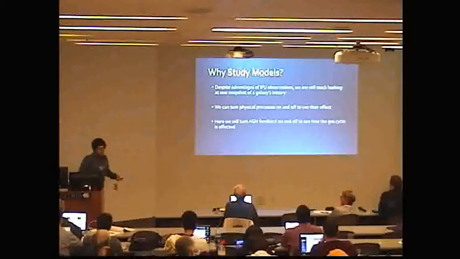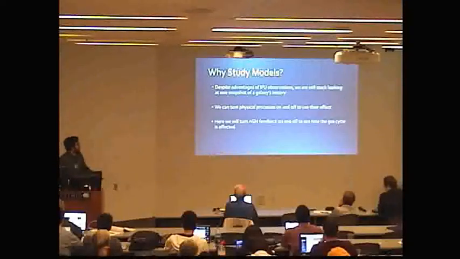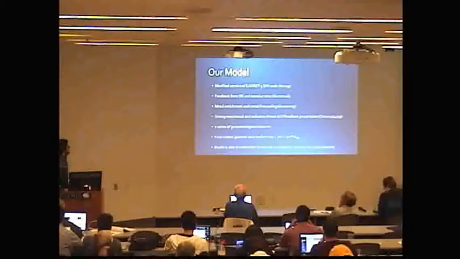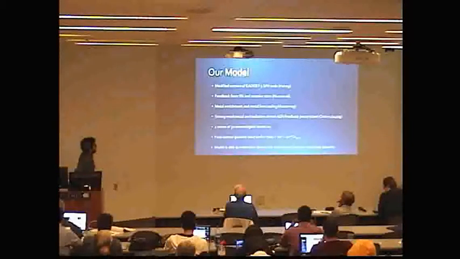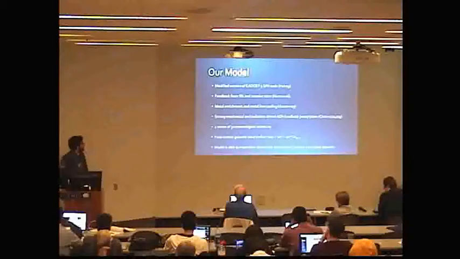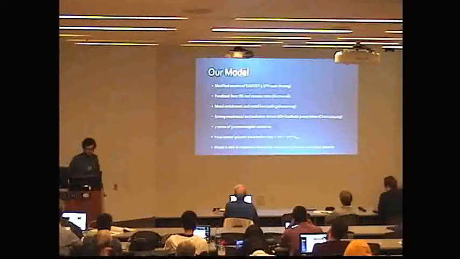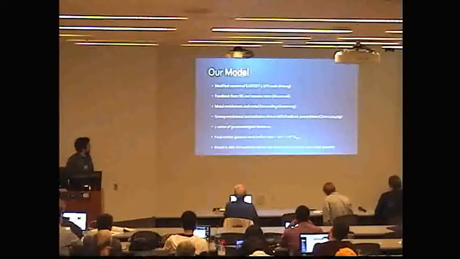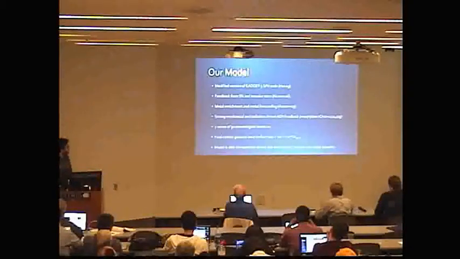And so what we've done here is we've run, like I said, 30 zooms, the same initial conditions. And in half of those, we have AGN feedback, and the other half we don't. And so that's what we're going to do here. So what is our model? It's a modified version of the Gadget 3 SPH code. We have lots of stuff. We have feedback from supernovae and massive stars, metal enrichment, metal line cooling. And then we have this AGN feedback prescription that is meant to drive these very strong winds. So it's mechanical radiation driven.